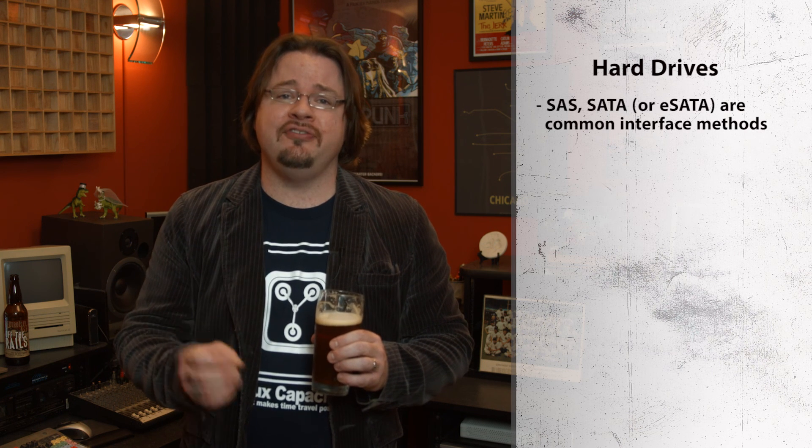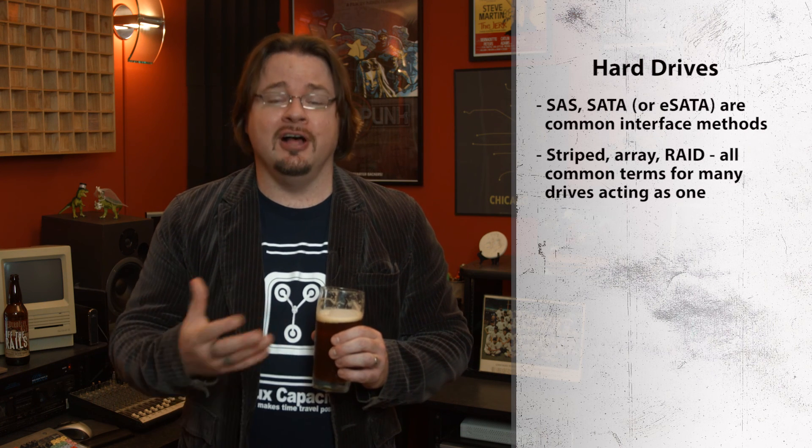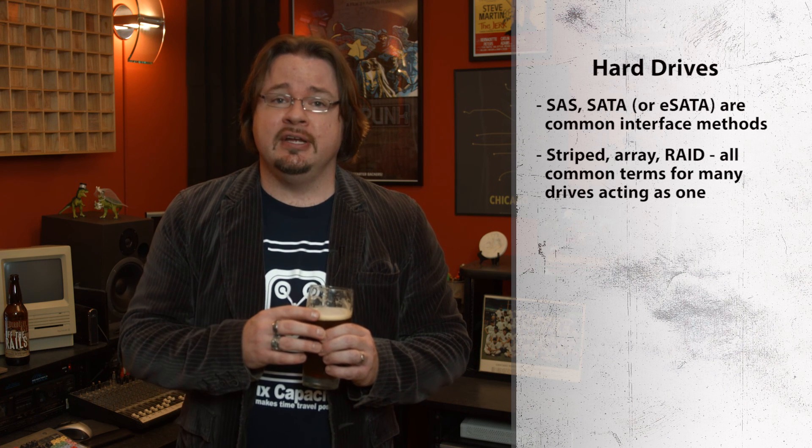Next, we have the drive's interface. Each drive interface has its own quirks and own thresholds, but the main limiting factor is how much data the connection allows to flow through it at any one time. SATA or SAS are the most common interfaces nowadays for single drives or small arrays. These interface types typically allow for more connection than most any single drive could deliver. Thus, a SAS or SATA connection is rarely your bottleneck until you get into many striped drives, also known as an array, at which point we move to a more robust interface solution. However, as we discussed in Part 1, a fatter pipeline to and from the array may not be what you need.